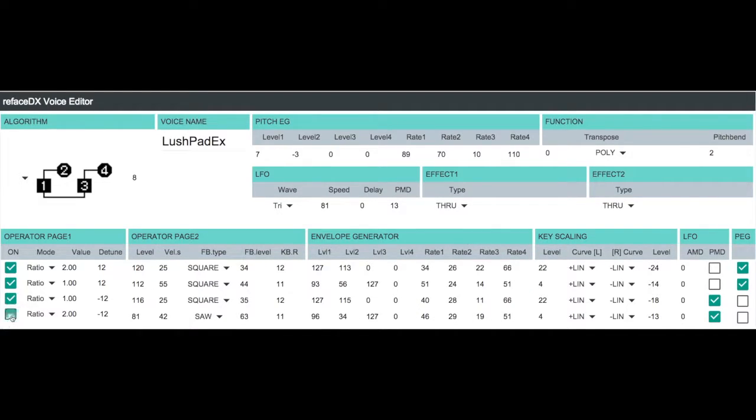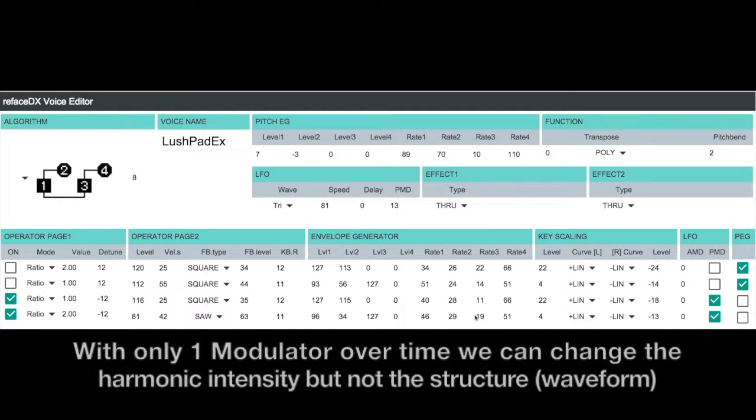Turn these guys off. Turn back on ops 3 and 4. And now we're going to see how we've set this up. The levels for operator 4 are 96, 34, and 127. So again, starts high, goes low, goes back up even higher, similar to what we did for op 2. But our rate settings are different so that it mirrors it, but doesn't actually match the time behavior of operator 2. So let's hear that.